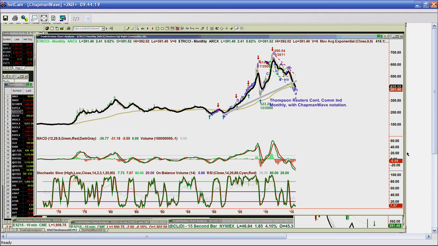Think of this as a left shoulder, the head, the right shoulder. And now we're breaking, if we do break the neckline, and that would take you down to, well, the neckline itself is at 323 level, and we're at 391. So, I think you're right. There's plenty of downside. But when you get the stochastic making this formation, you've got to be prepared that there could be a bounce at any point. Or for the first time, we might see it flatten out because we've never seen the MACD do this right shoulder failure pattern right there, that H pattern. So this is going to be very interesting.